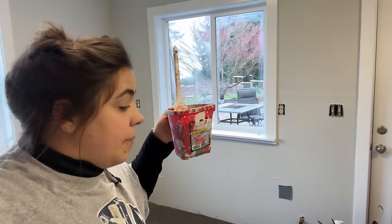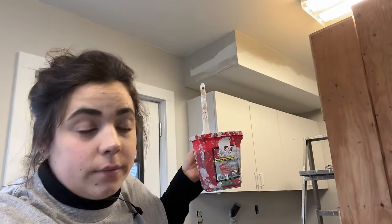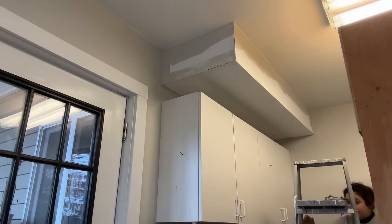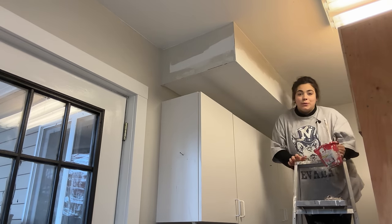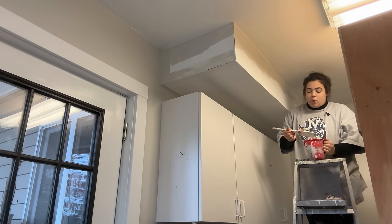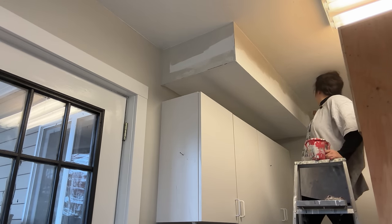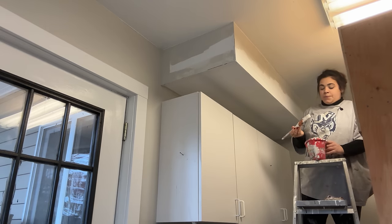So here I've got the paint. We're gonna do the first coat of paint on that wall. I don't know if you'd call that a wall, but I think that's some ducting. I thought this project was gonna take me one day to do the whole thing. I was telling my dad that the other day when he was here. And he oh so politely laughed at me and was like, nope, of course you're not gonna get that done in one day.